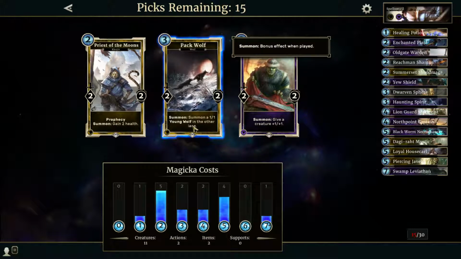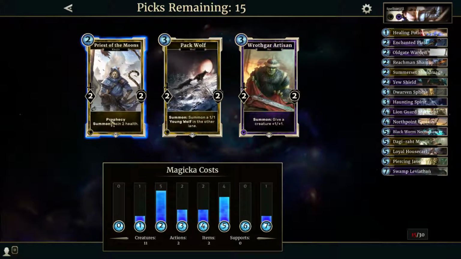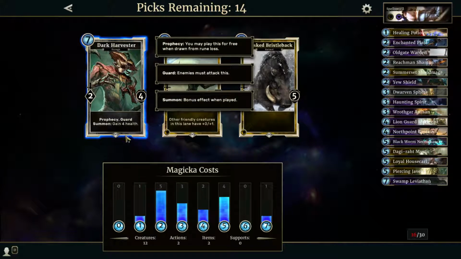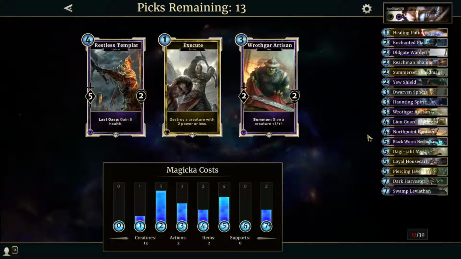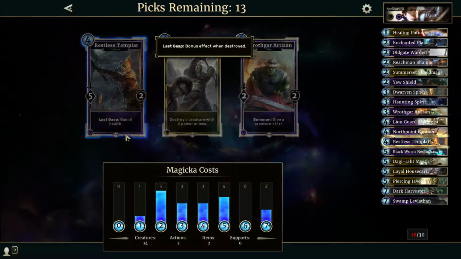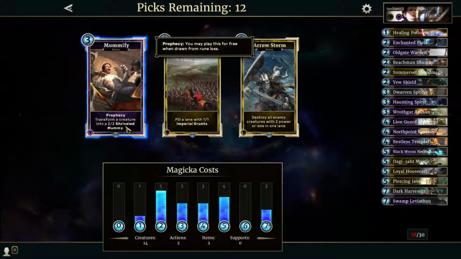So a young wolf in the other lane. Give a creature +1/+1. Gain 2 health. Prophecy Guard, gain 4 health. Dark Harvester. We're gonna go to Dark Harvester. Last Grasp. I'm really pissed off that we're not getting a support. We need at least one, right? Transform a creature into a 2/2 Silver Lead Mummy. Mummify.